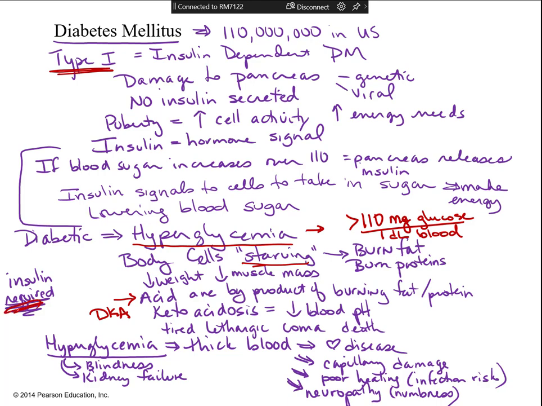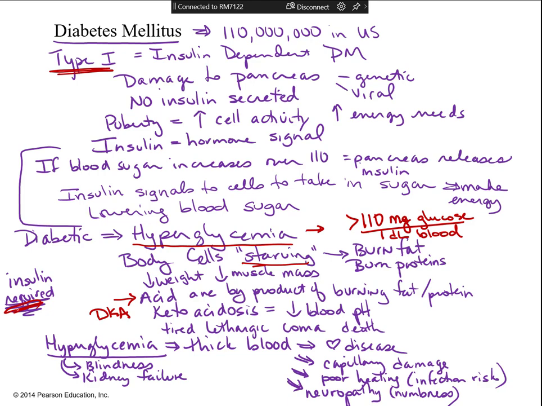Or if you're peeing a lot. Well, because you're drinking constantly, right? And then there's glucose. You'll actually have sugar in your urine. There's so much sugar in the blood that your kidneys can't even filter it right, so it ends up having sugar in the urine. So it's another way that they can pick that up.